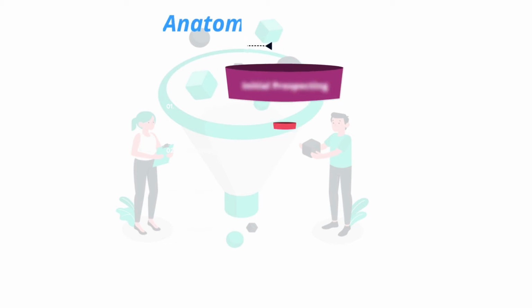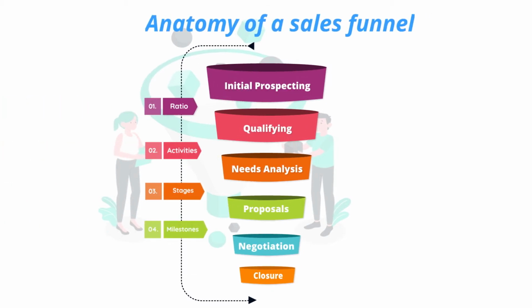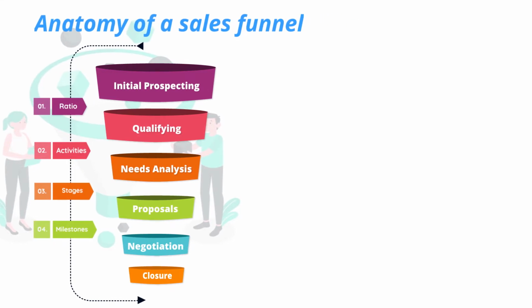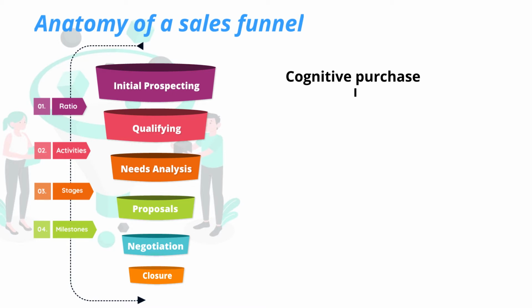In this video, we will discuss the anatomy of a sales funnel. The stages in a sales funnel are the multiple steps that you have to take the prospect through to get them to be a customer, which is make them purchase. Unless it is a product that has high levels of the index of impulsive purchase, or is a product that has a routine purchase behavior, the buyer will take their time in evaluating the product and will go through multiple steps in order to decide to purchase.